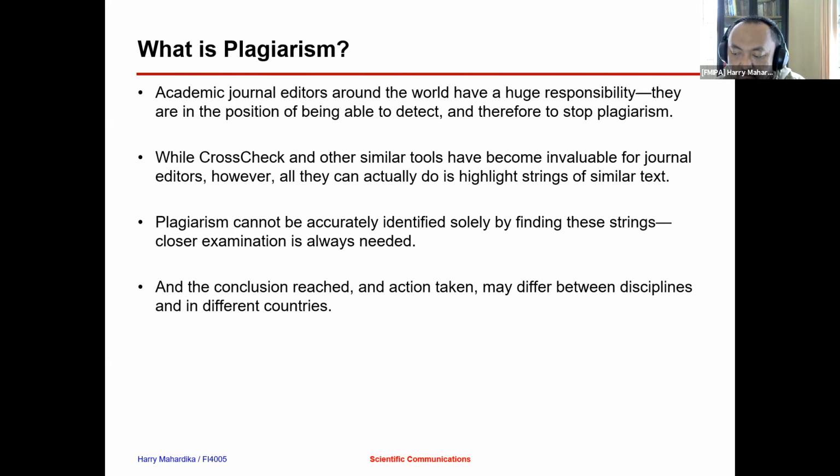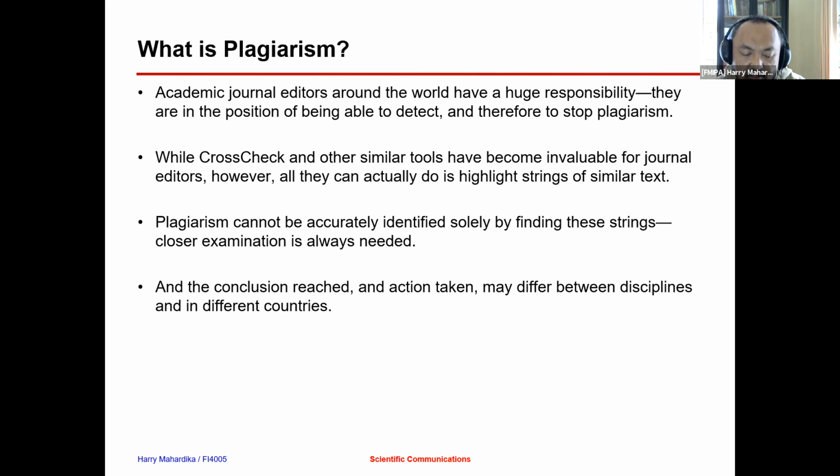But if the process itself becomes so stiff, so hard to manage, sometimes the author of that paper can be blacklisted from that publication and also from other publications as well. Okay, so after one case happens, where a certain author is exposed as having conducted plagiarism in one of the papers that he sent to that certain publication.